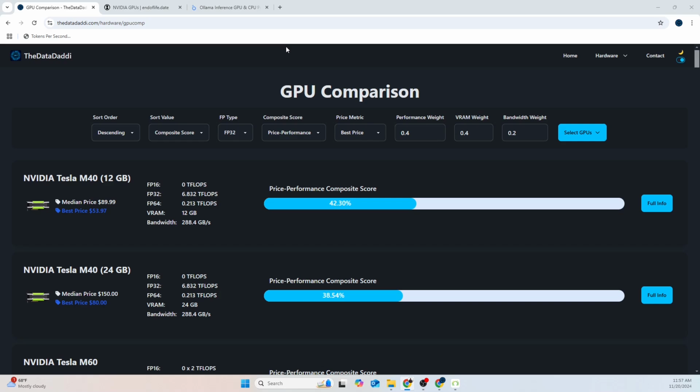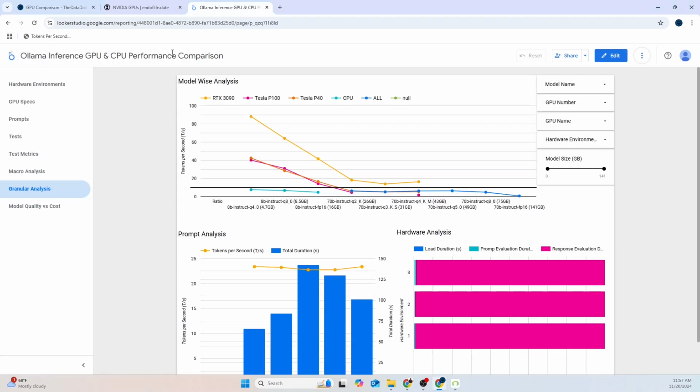So in that case, what I would recommend, and let's take a brief look here, is I have another study where we look at all the GPUs we looked at in the last one, but now in terms of tokens per second with Ollama. I built this as part of the benchmarking suite we looked at with the last one. It's called BenchDaddy, and it's open source, and I'll again link that if you want to take a look. That's what I used in the last comparison, and that's what I'm using here as well. It basically takes a bunch of models in the Ollama library, and we do a bunch of testing, and this is kind of the results of the testing.